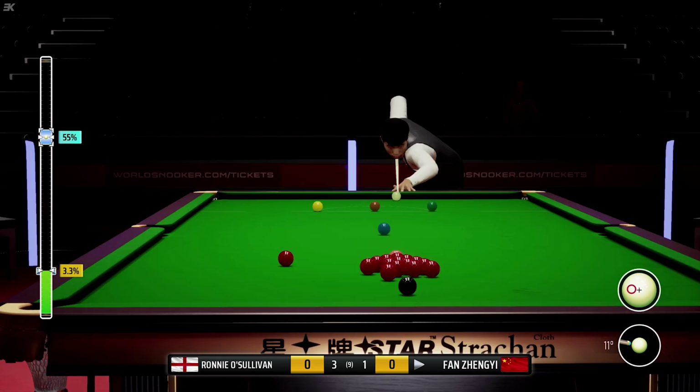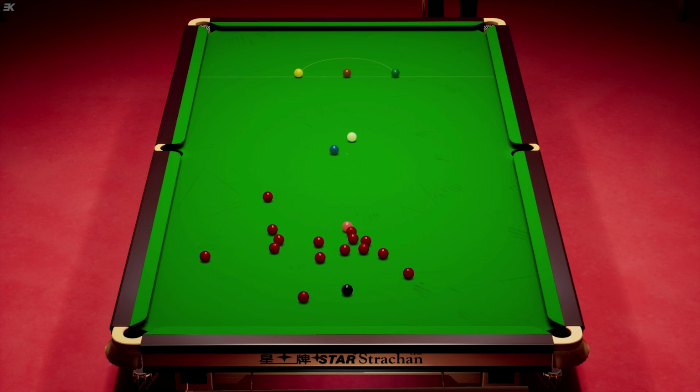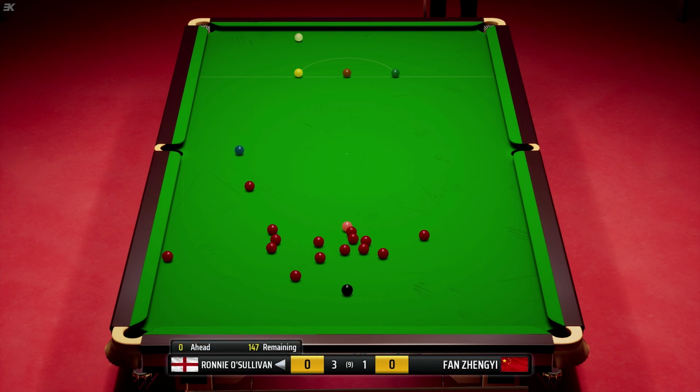This shot depends on perfect pace. He'll be conscious of not under-hitting the cue ball here. He's playing a very aggressive safety, and that's a very nice nudge on the blue. Has it saved him? No. He's left maybe a couple of reds.